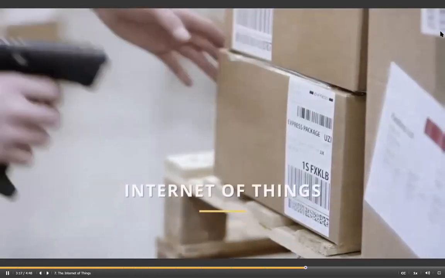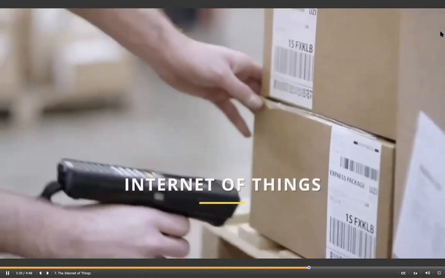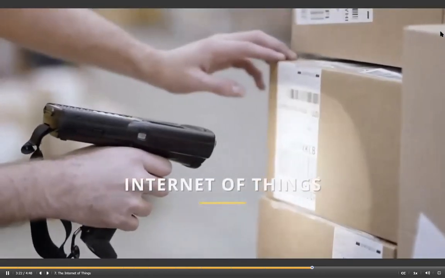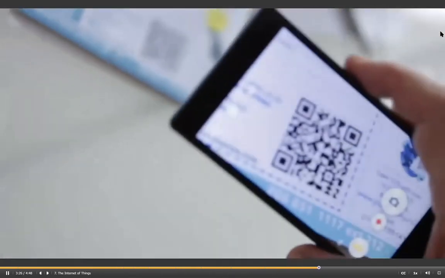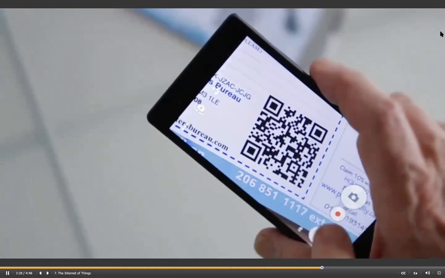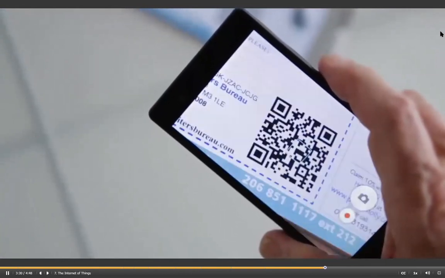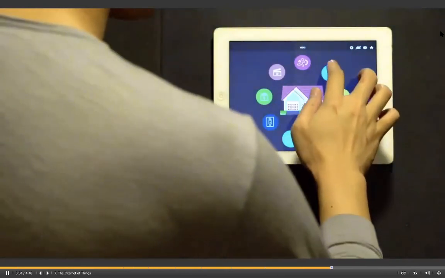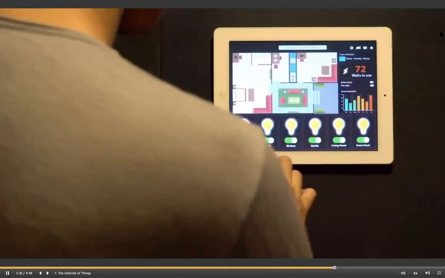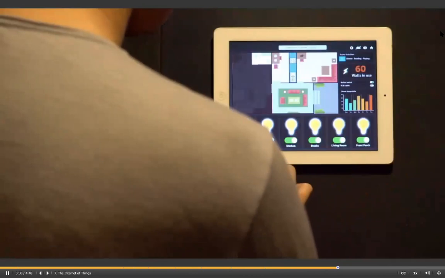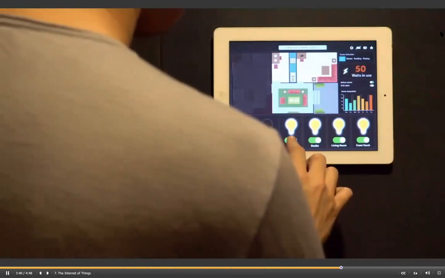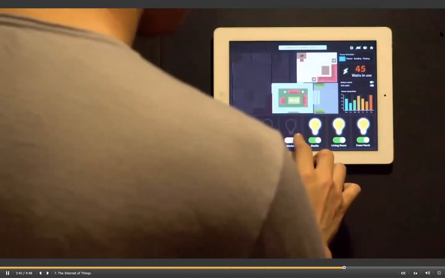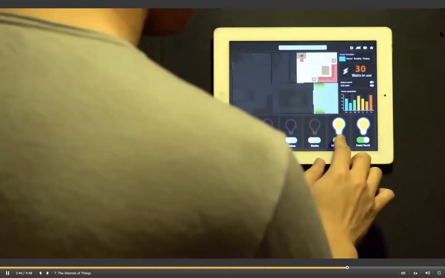The Internet of Things refers to the network of physical devices that are connected to the internet and capable of communicating and sharing data through sensors, network connectivity, barcodes, QR codes, and other technologies. The Internet of Things is made up of devices such as refrigerators, thermostats, streetlights, and environmental tracking systems. These devices all use the internet to share their data and often allow people to control them remotely.